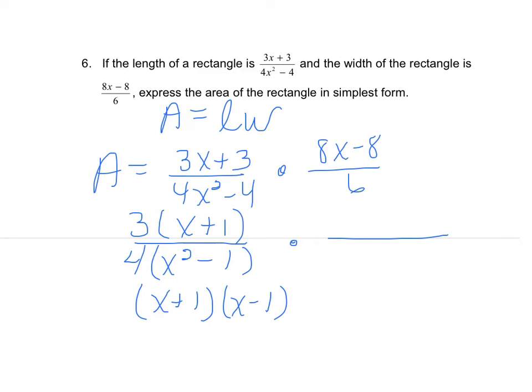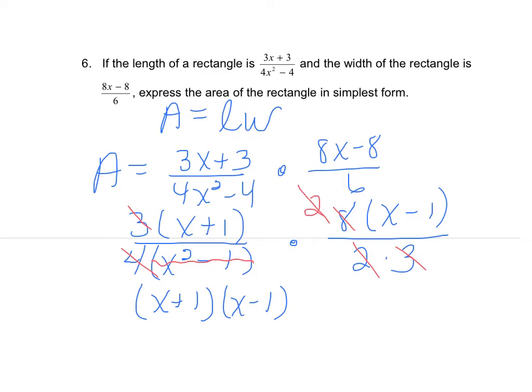So now I'll scribble out this piece because I was able to factor it even more. All right, I'll GCF out an 8 and get x minus 1. And then 6 I'll do 2 times 3. Okay, let's see what I have left here with number 6. I can cancel out a 3 and a 3. 4 goes into 8 twice. Ooh, then I can go a 2 and a 2.